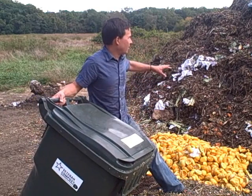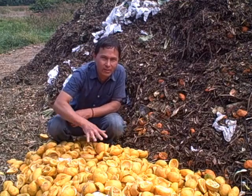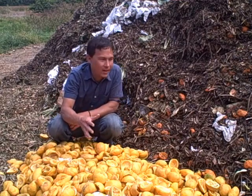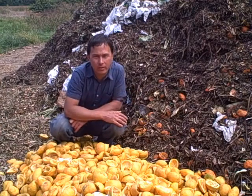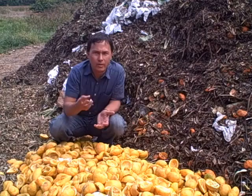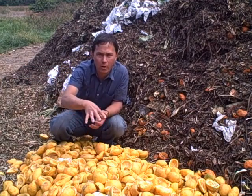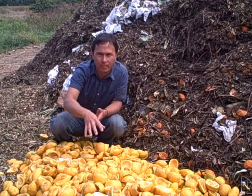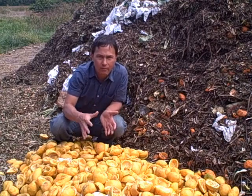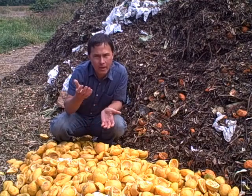Next, let's take a look at the mixture and what they've been dumping on their compost pile. So you guys can now see all the oranges that I just dumped here. Now besides the oranges, they got to add the wood chips in here. And what's the ratio of wood chips to food scraps? Well, in general, they use about 3 parts of wood chips to 1 part of the food scraps. So since I just dumped like 1 whole bin of the oranges, they'd put like 3 bins of the wood chips approximately. And they adjust this depending on the load they're getting in.